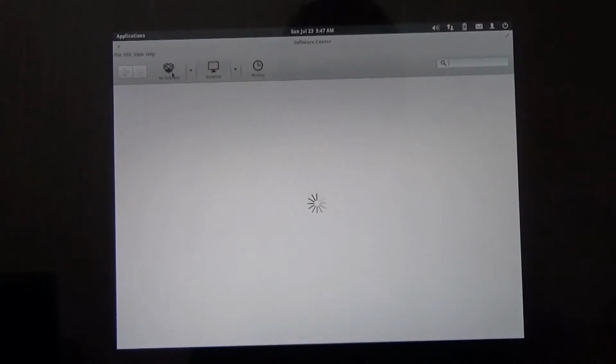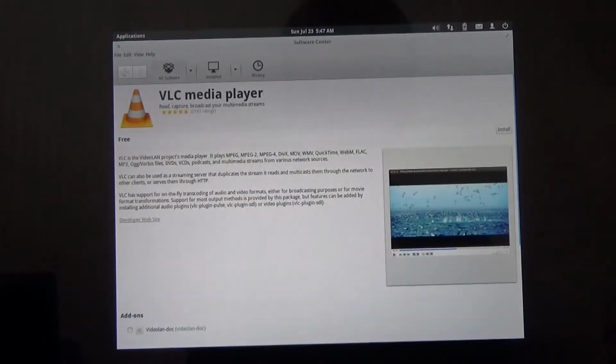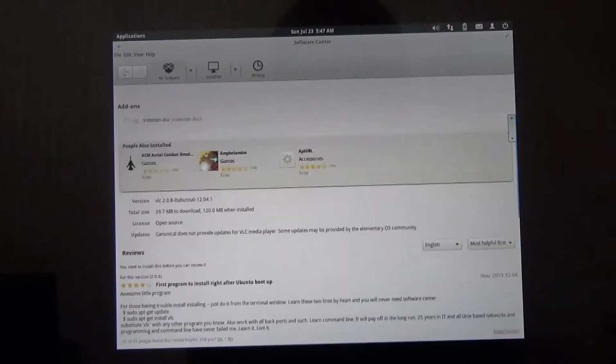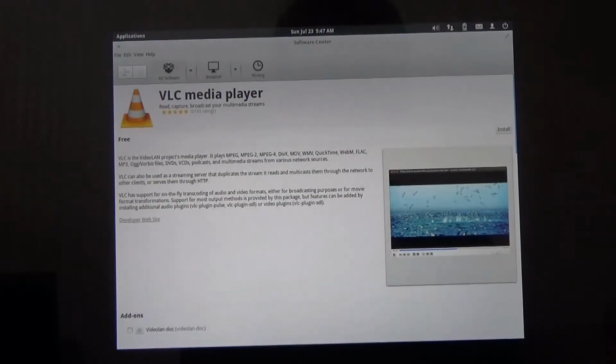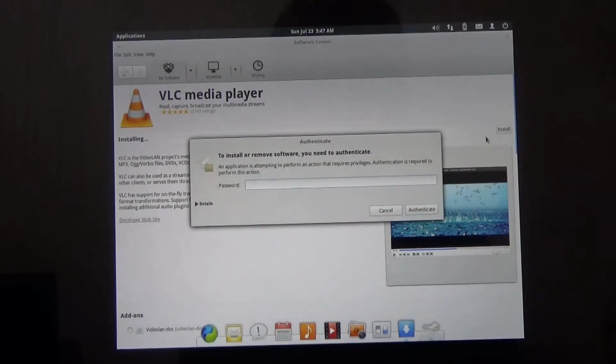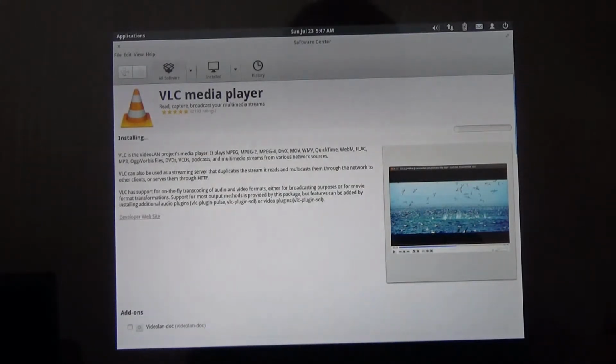But I do have one major gripe about this when we go to download something. But this is common on all Linux systems. Oh, no. Again, that's why the scroll thing shouldn't exist, because it just gets in the way when you're trying to hit something. So let's hit install. Yeah, you have to put in your password. Now that is annoying. Doing it every single time is quite annoying. Now you also have to do it when installing drivers and authenticating that you're on the account, stuff like that.